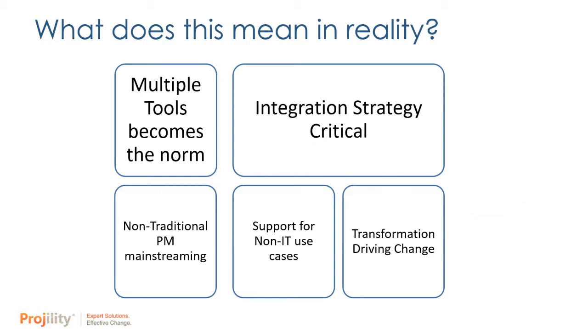And what we like to say is that with all this change always comes opportunity for the PMO. PMOs are not going to be marginalized for this. They're being given fancy new names like SROs, strategic realization offices by Gartner, and they're being elevated to the right level. If you can be more strategic while you're being tactical, you can show a lot of business value. So, while the tools are changing, that actually should not scare off the PMO, but it should leave us all with lots of opportunity here, that there's great chances in the marketplace for us to bring this together and tell a really good integration strategy.